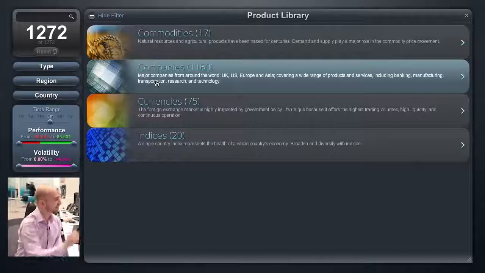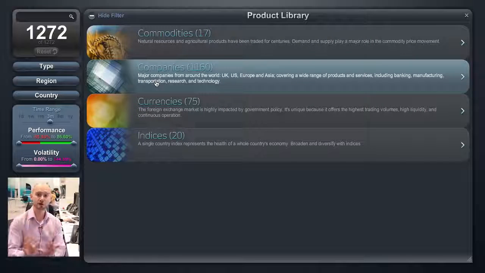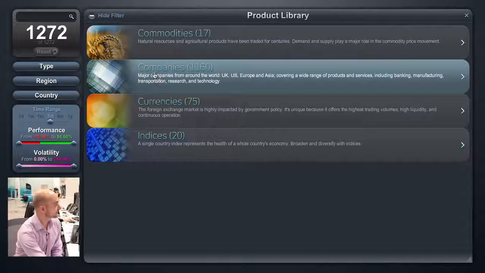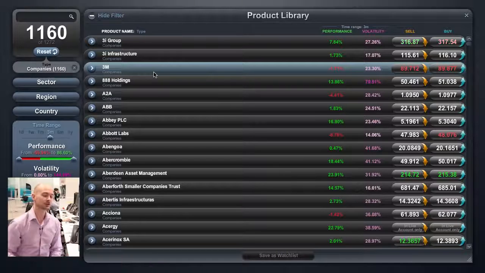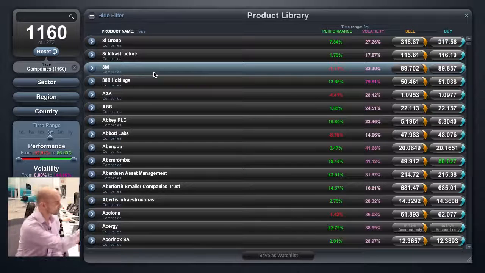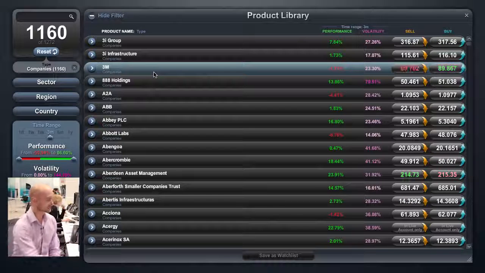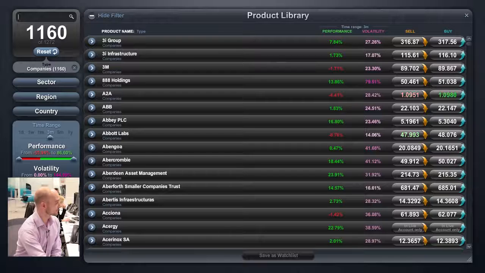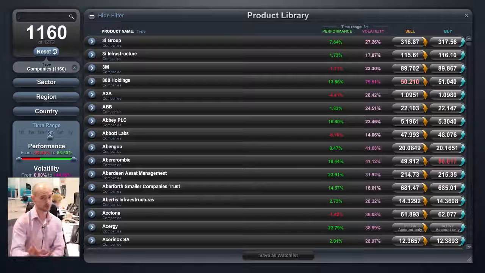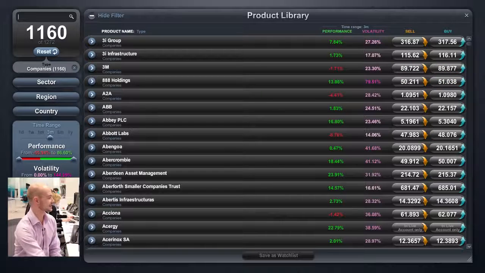So if we then move away from commodities, very next on the list is companies. So this is stocks and shares, not just from your local market, but from all over the world as well. And if we have a little look at this in more detail, there are a rather large number of equities on there. In fact, there's going to be thousands of them. So what you can do is either search for what it is that you're looking for utilizing the search box up here, or you can use the filtering tool, which I'm going to cover a little bit in a second, okay? And the filtering tool, as I said, is very useful.